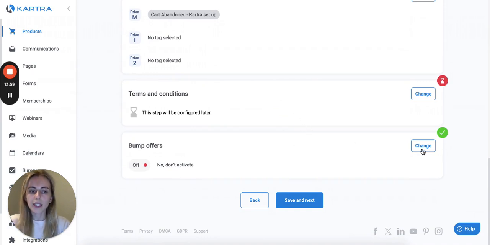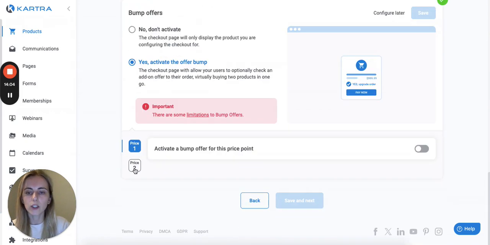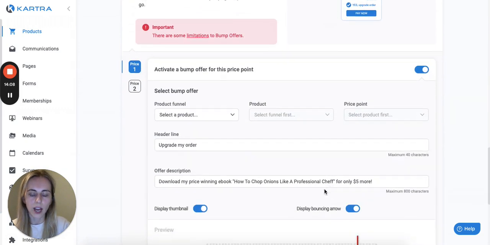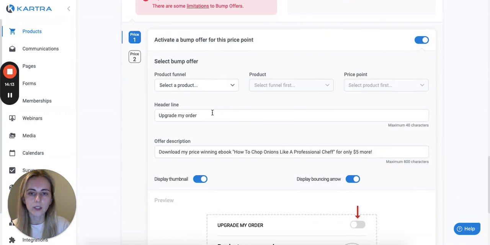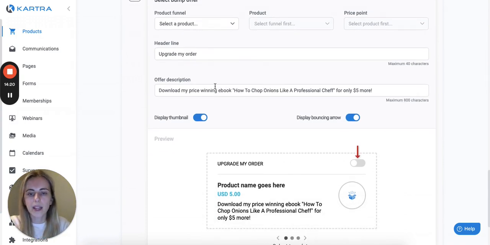If you want to activate any pump offers, that's where you can do that. So you can activate the offer, but I currently don't have any for this offer, but then you can just say you activate it. You can choose a product from here, and then you can just say a header line. You can say, oh, add a one-on-one call, for example, and then have the offer description.